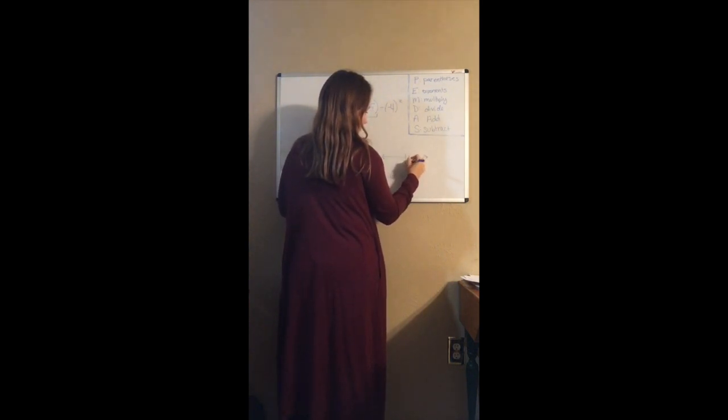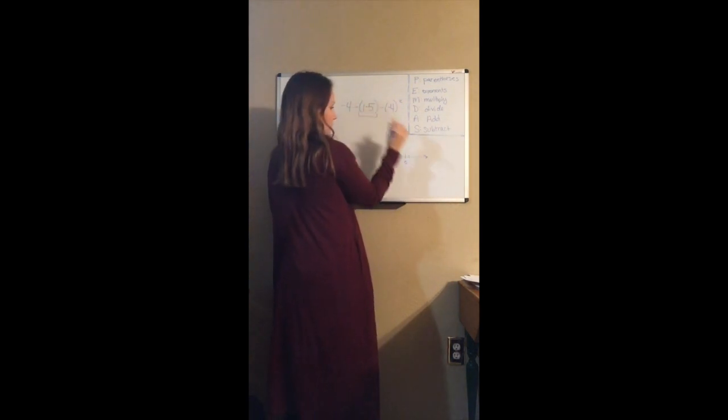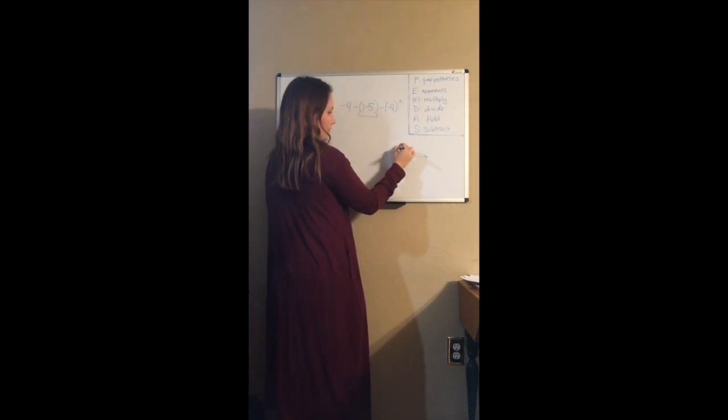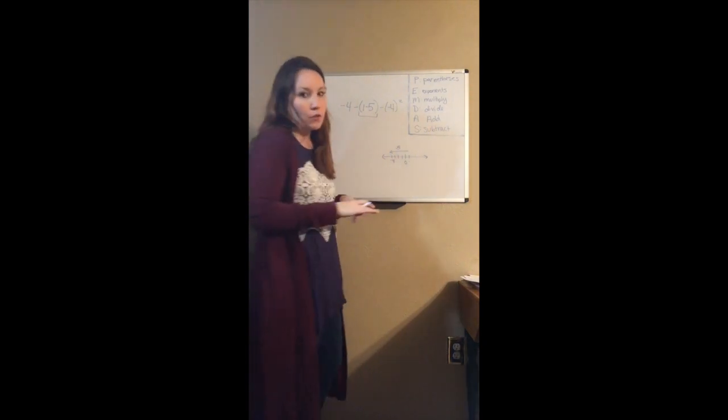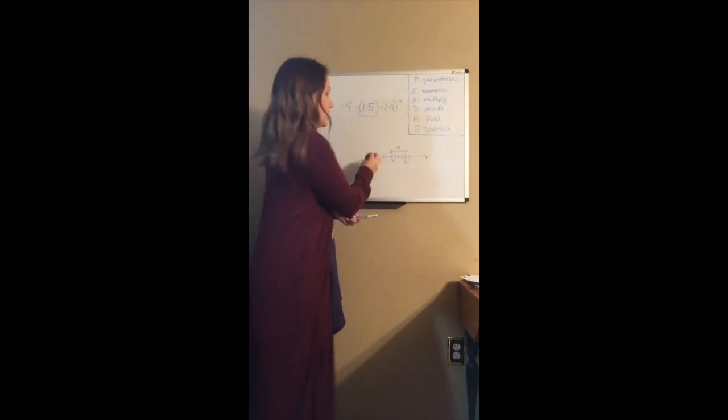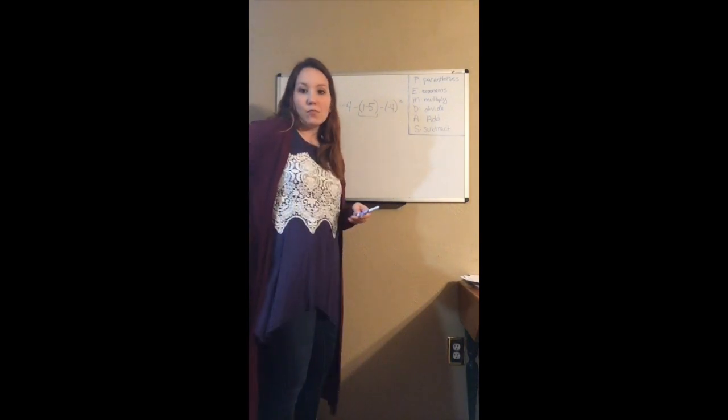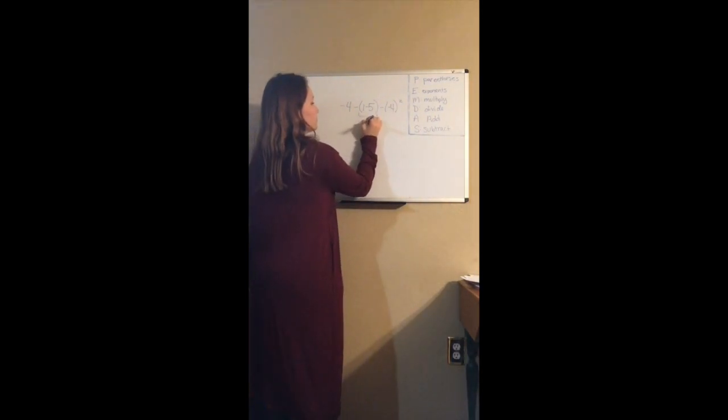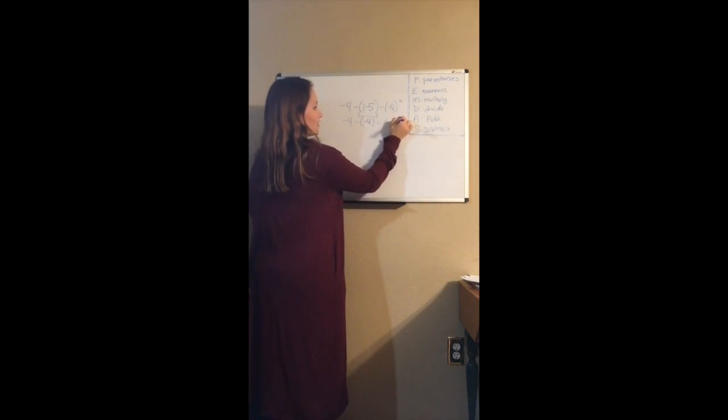we have 0, we have 1 right here. It's saying go to the left 5 spaces. So 1, 2, 3, 4, 5. That gives us negative 4. Again, if you need to review that, go back and look at those videos on adding and subtracting negative and positive numbers. A lot of 4s in this question.